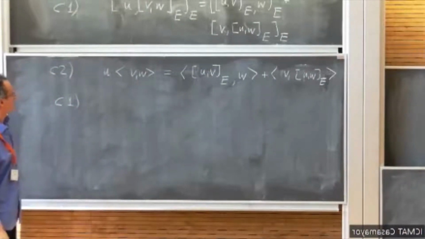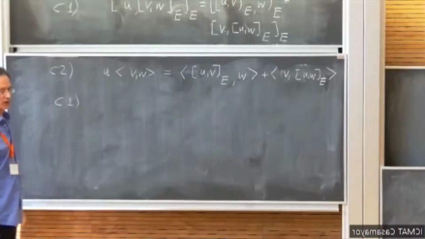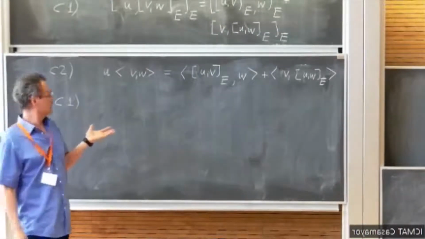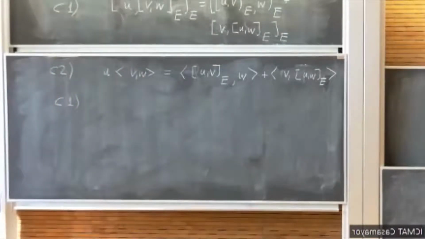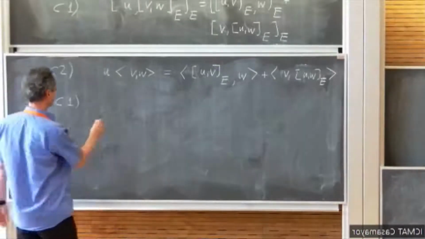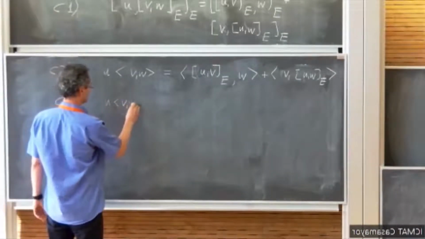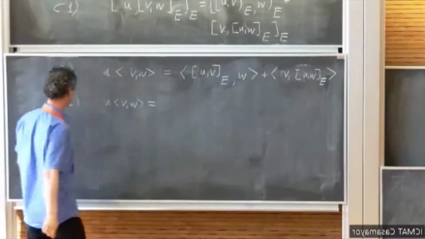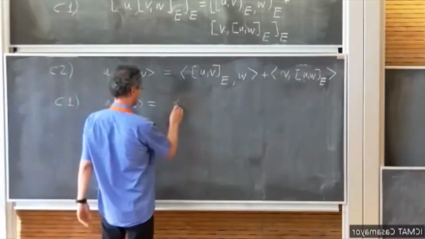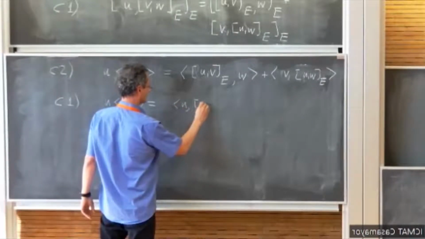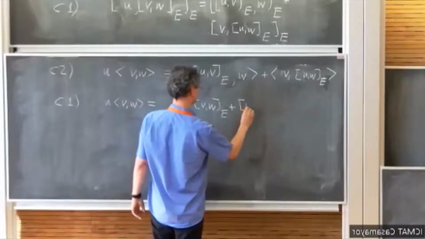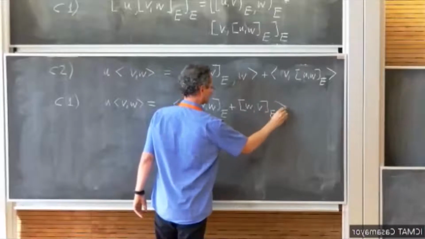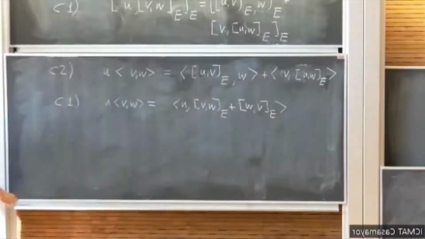And funny enough, there's a second identity which permits to calculate exactly the same quantity, and this is related to the deviation of this bracket to be a Lie bracket. And the problem is that this bracket is not skew-symmetric, so even if we have this Jacobi identity, we cannot say that it defines a Lie bracket. In fact, there's a symmetric part in this bracket, and this is also computed by a similar relation here, this axiom C1, which is the scalar product of U with the symmetric part of the bracket. Okay, that's all.